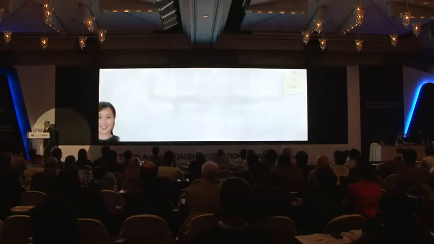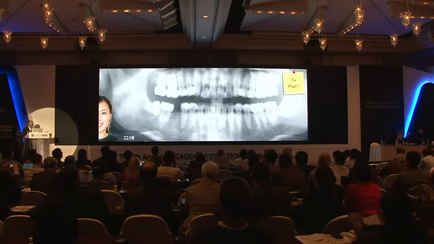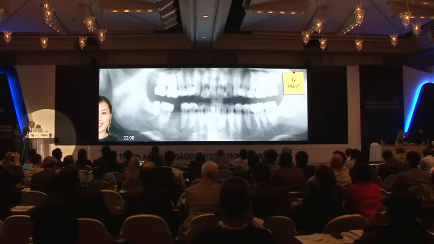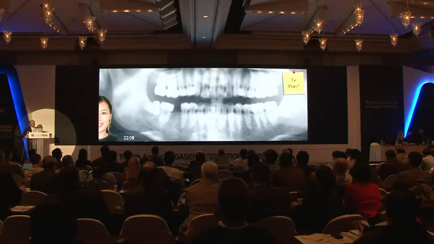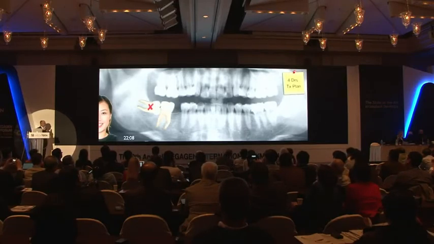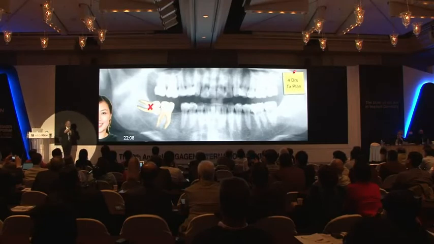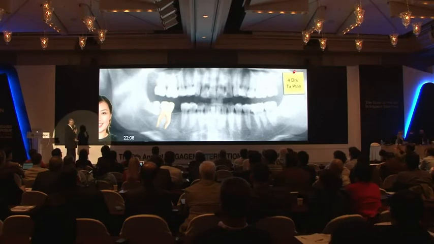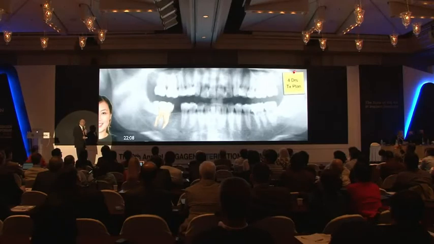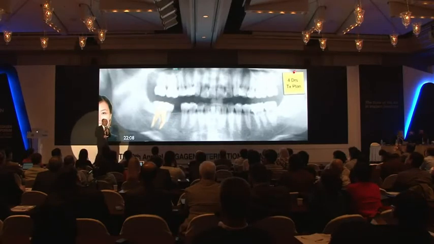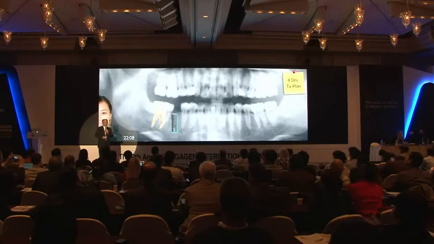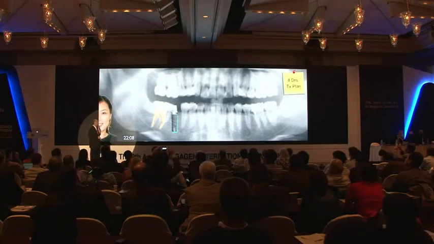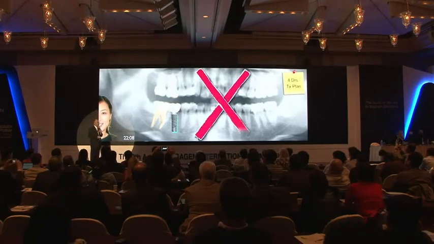So let me give you my first case. We talk about treatment plan. This 22 years old young lady went to 4 offices before she visited my office. And all of the orthodontists in my city proposed a treatment plan like this. They want to take the third molar out. They want to push the second molar backward and put a dental implant. But that is not what this young lady wants. So she didn't like this treatment approach.